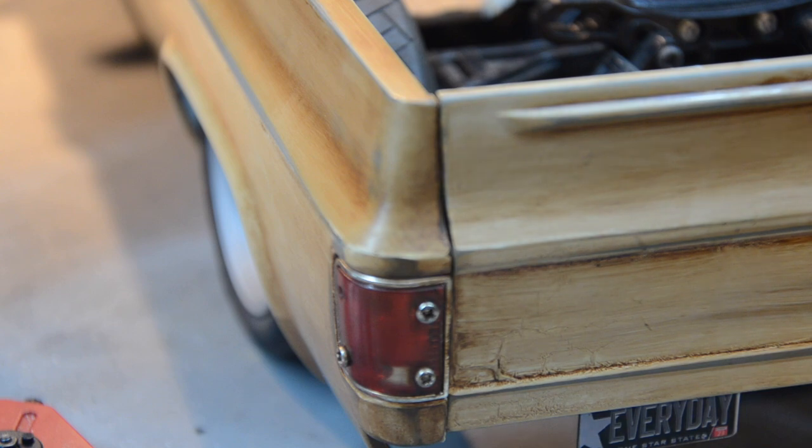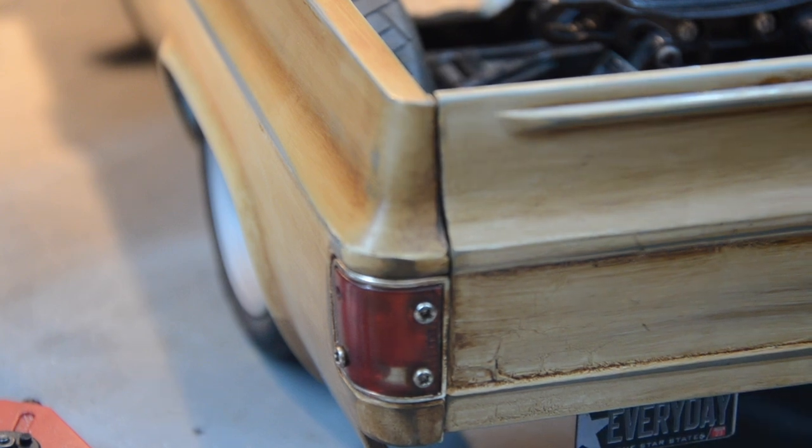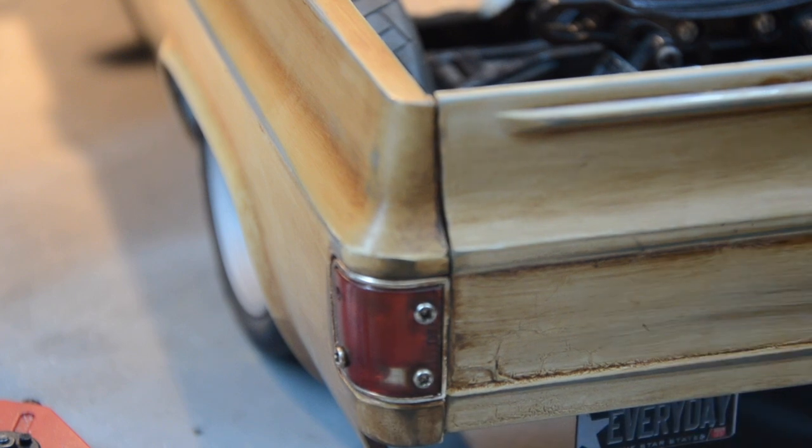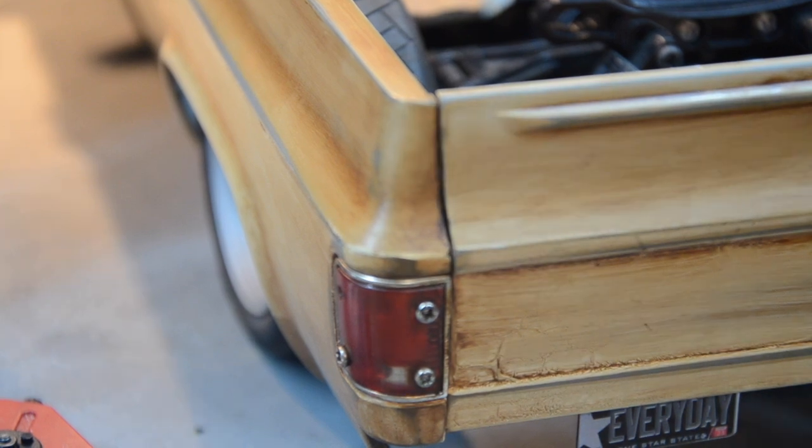And I did some things on purpose. I didn't have enough screws. I'm piecing together the hardware kit for this body, which has been moved and separated and used. So I had about 5 screws and needed 8. Found a couple that would work, left one out. It's a shop truck. It's not a show truck. So little things like that. But I was really happy with how the taillights came out, because I'm notoriously bad with paint bleeding and things like that happening. So for that to work out was a big win.